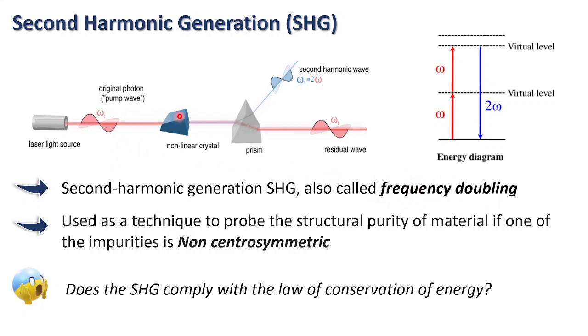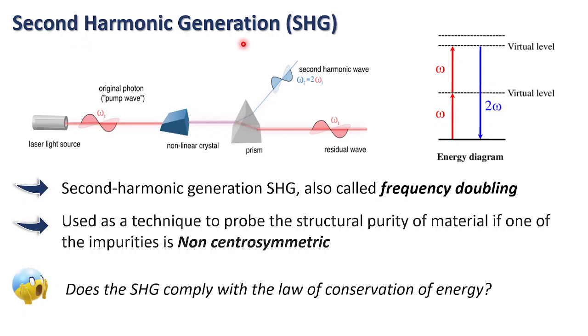Okay, suppose we have a crystal, a non-linear crystal. That's a property that I will discuss later. When a light having a particular frequency, I'm taking it as omega, falls on a non-linear crystal, the light that comes out from the sample, that means the transmitted light, has a frequency double that of the incident frequency. That property is called second harmonic generation. That phenomenon is called second harmonic generation.